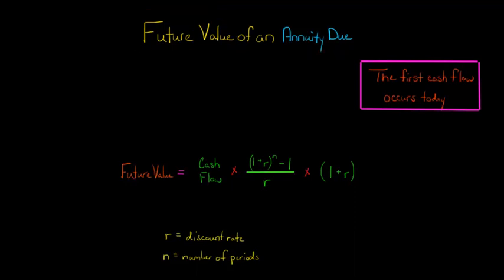If you remember, an ordinary annuity is a stream of cash flow. So we've got a cash flow in period 1, cash flow in period 2, and so forth. Each period, there's a cash flow. And so with a future value of an ordinary annuity, we're trying to say, if we make a cash flow here, we make a cash flow here, and so on, what's the ending balance? What's the ending balance after 10 years, 15 years, and so forth?